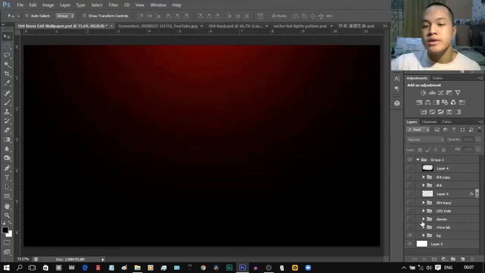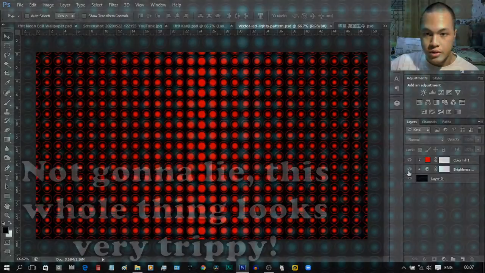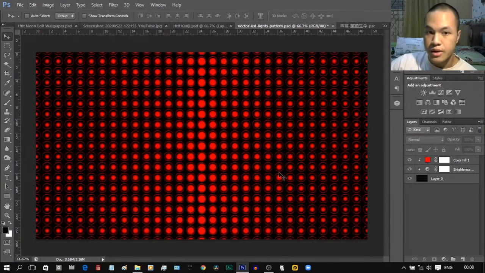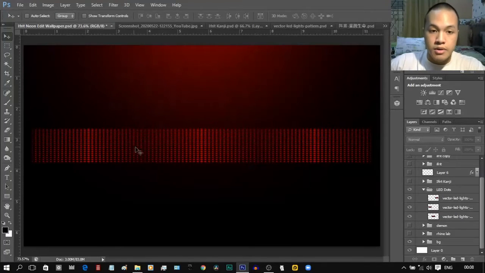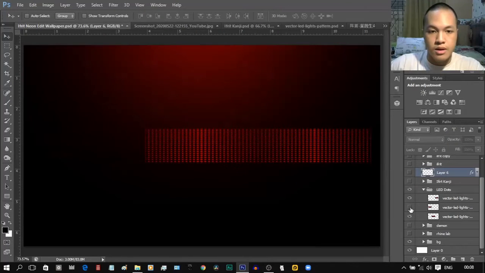Okay, so what I did next was I tried looking for some stock images of LED lights on Google, and luckily I found these. Originally it wasn't like this. The color was blue, so I made everything black and white, and I put an adjustment layer, and I colored it red, and I pasted it into this. Where is it? Okay, LED dots. So here it is. As you can see, I copied them, and it kind of works. So there's the right side, there's the middle, and that's the left side.